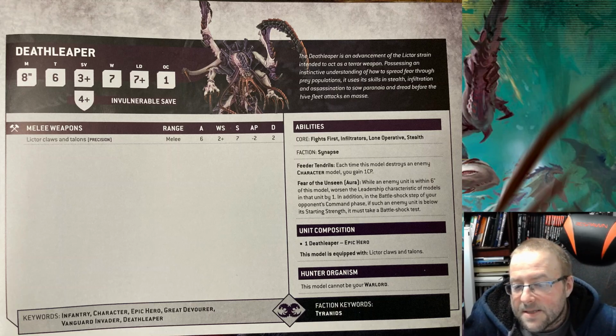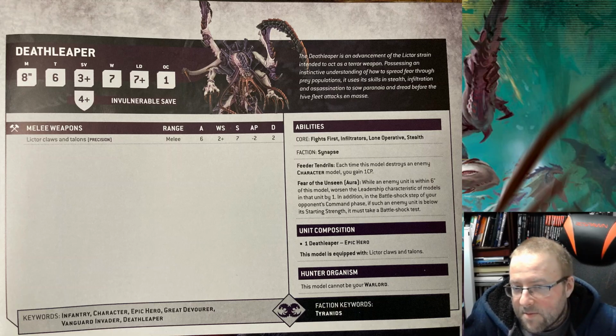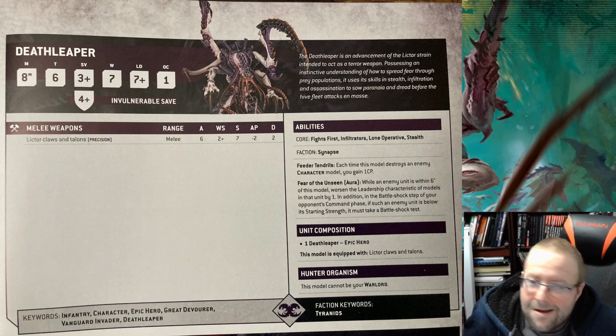Death Leaper is an Epic Hero, so remember he can't get any enhancements, but that's okay. I think Death Leaper is really cool. If you run him in Vanguard, he can be your warlord, and then keep in mind if you run him in Vanguard, he can advance and charge. Super good. Vanguard is super good for that. He can advance and charge, and then he could even fall back and charge in Vanguard. So that's another great thing.